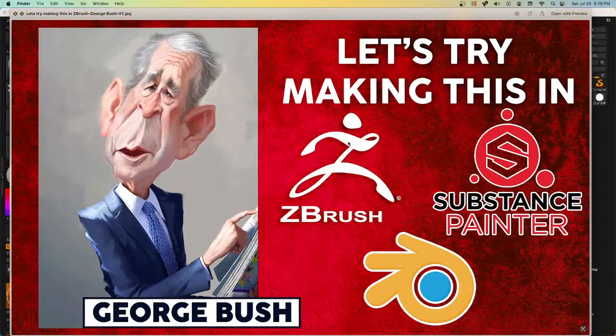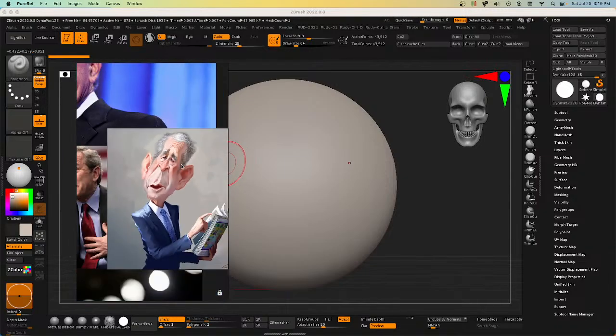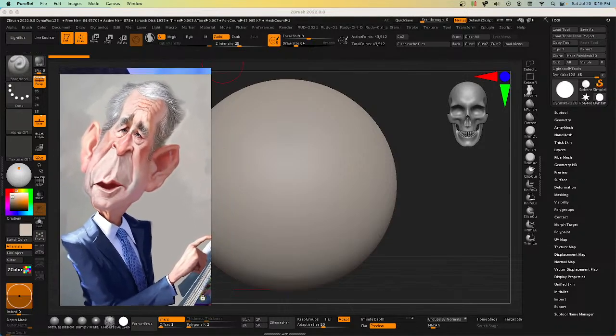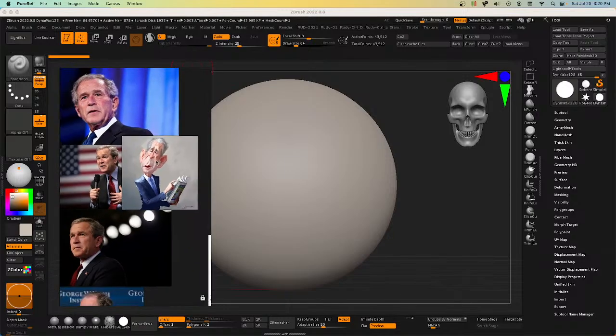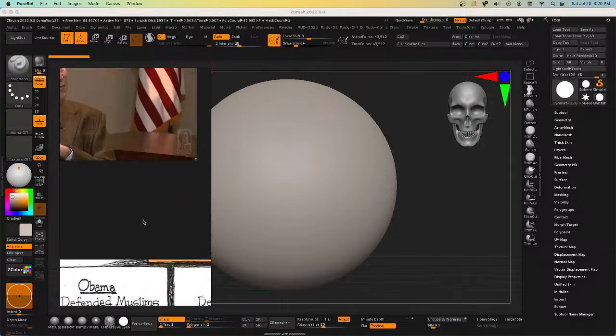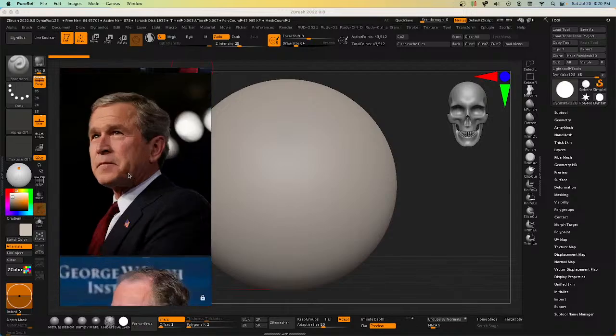We're gonna start with ZBrush. We're gonna take it into Substance Painter to paint, and then into Blender to render. But we're gonna try to get our best as we can. I am going to be using Purify, so that I could get some different details. I've already downloaded some things already, caricatures, and some that are not caricature photos from 45-degree angles.